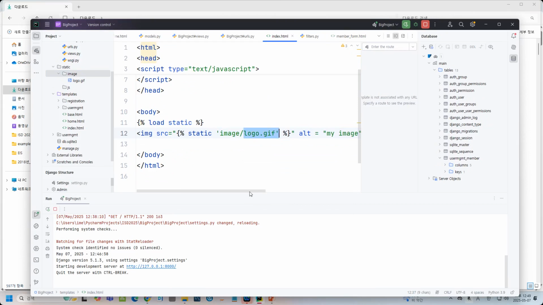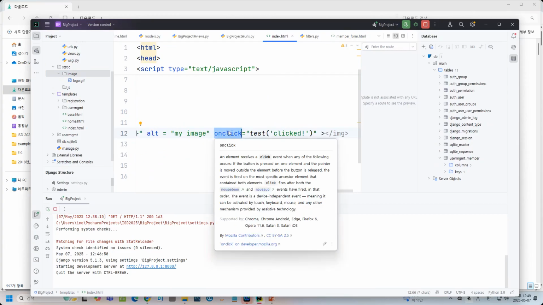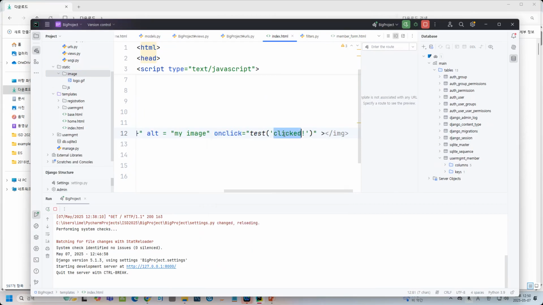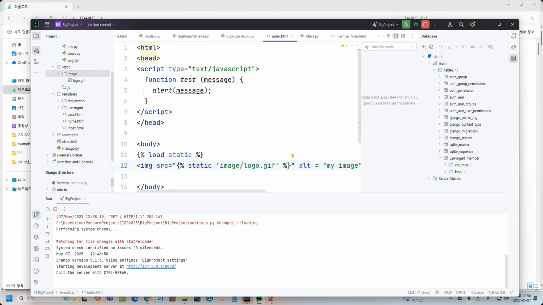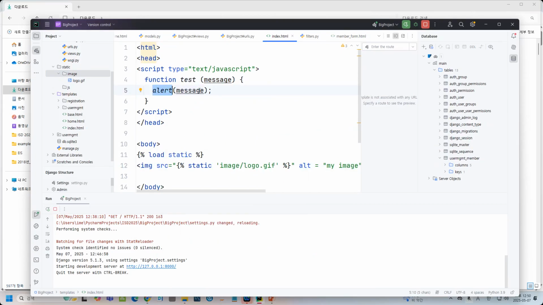So let's collect this image, and if you click on the image, then it will show the text click. The text click means I will show an alert.